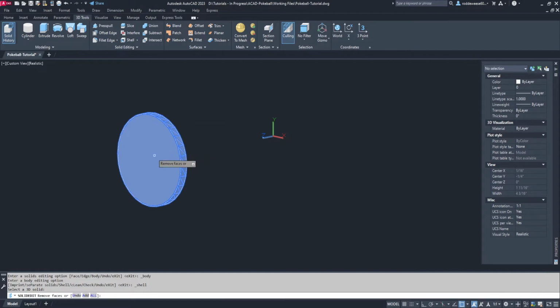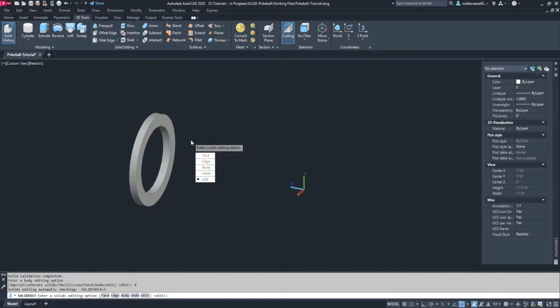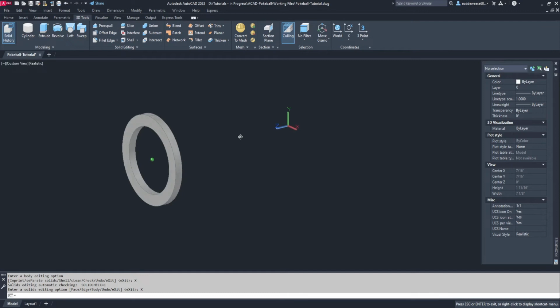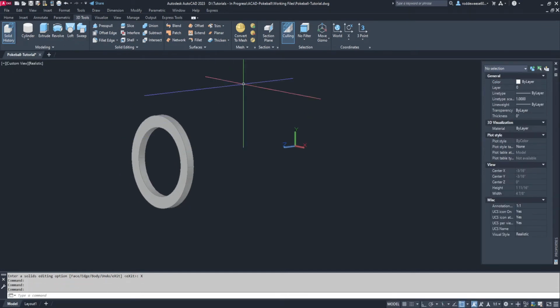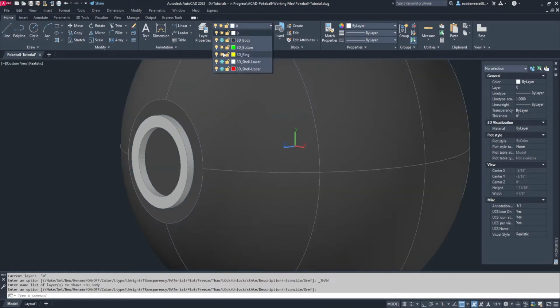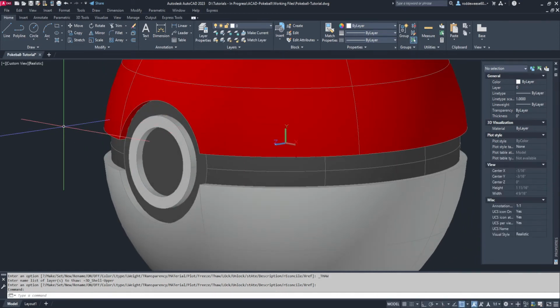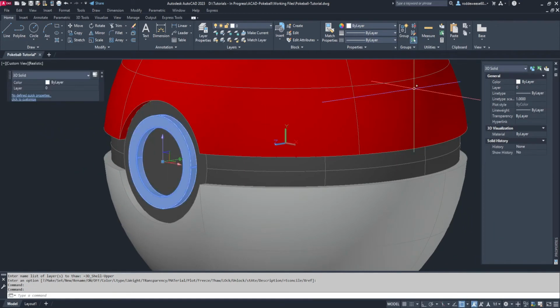So I'll select this front face, and I'll select the back face and hit enter. Now it wants to know the shell offset distance. So I'll type in 0.094, hit enter, and then exit out of this, and now I have this tube. And now I can turn these layers back on. And I'll put this on the 3D ring layer.